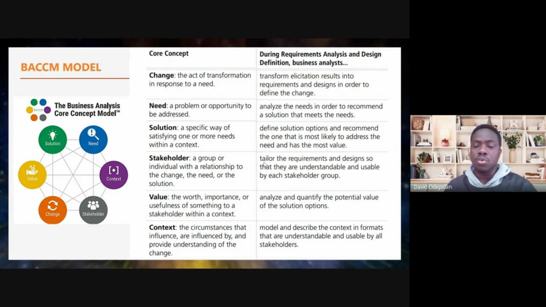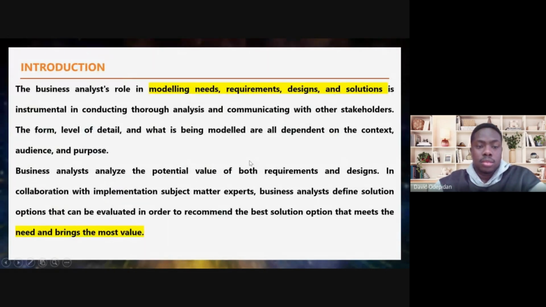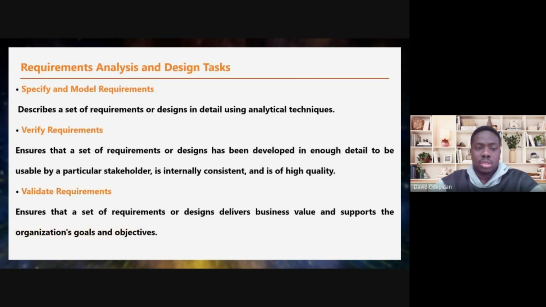So if you are interpreting this, saying model and describe the context in formats that are understandable and usable by all stakeholders, that is referring to your team as well. So the business analyst role in modeling this requirement design solution is instrumental. Yes, I've mentioned this earlier.